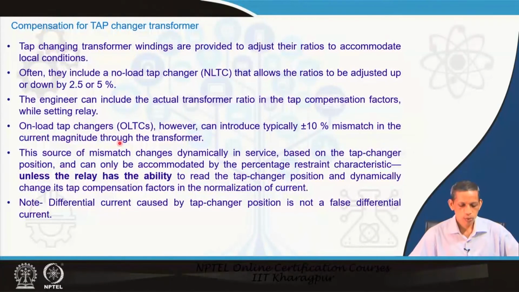Now, if it is not so, these tap changing transformers can be as high as plus minus 10%. So, if that kind of adjustment is not there in the numerical relay, then the associated mismatch which will happen will be of significant nature and must be included in the corresponding percentage bias relay characteristic setting. The slope is an important factor from this perspective, because 10% is not a small value, it is of significant value. Therefore, the corresponding M1 and M2 are to be adjusted accordingly.